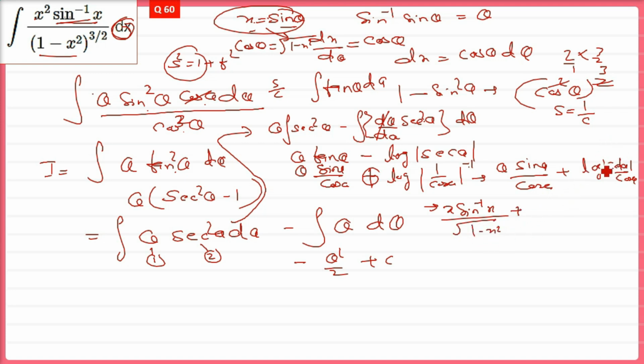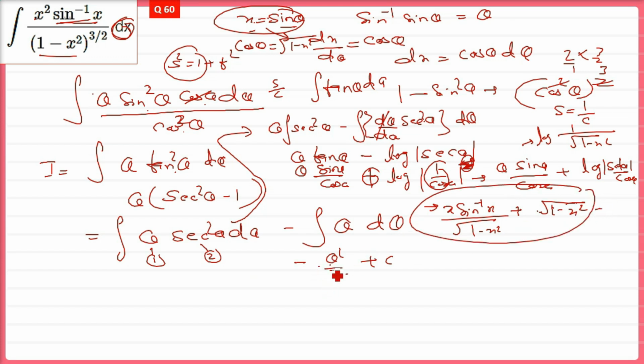And this will form, I already explained it to you. It will be log 1 by under root 1 minus x square, and it can go up. See, under root 1 minus x square will be 1 minus x square to the power half. When it goes up, it will be 1 minus x square to the power minus half. And in the log, this minus half will come in front. So it will be half in front and then log of 1 minus x square. I hope you all got the idea. So let me write it here.